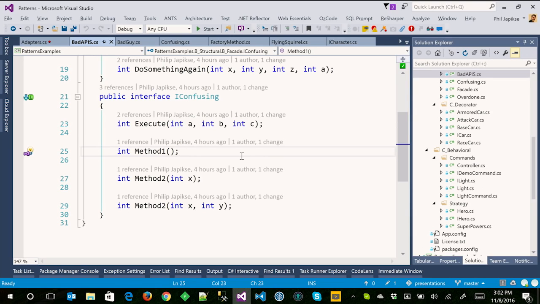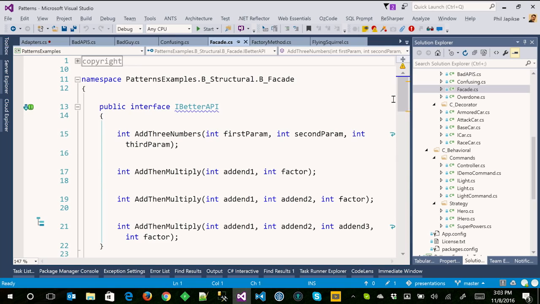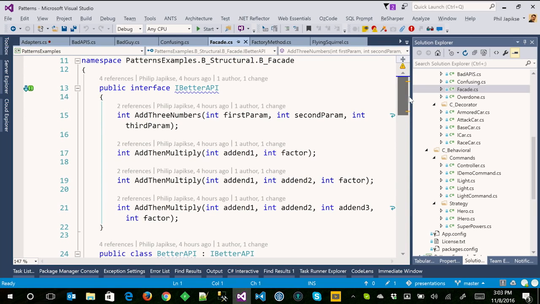But now if I want to remember which one of these methods I should call, I either have a bunch of Post-its on my desk, or I have to use reflection or Reflector or some tool to go look at the source. So what we want to do is build a facade. Somebody has to bite the bullet and take the time to learn which of these methods we need and call them something better. Okay. And wire them up.